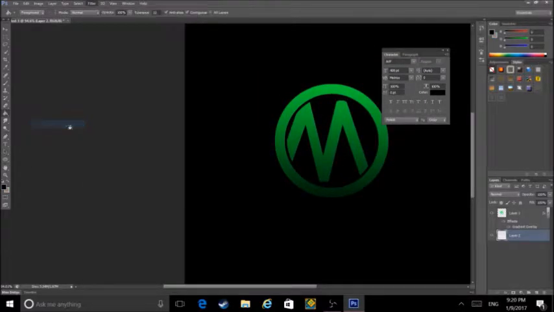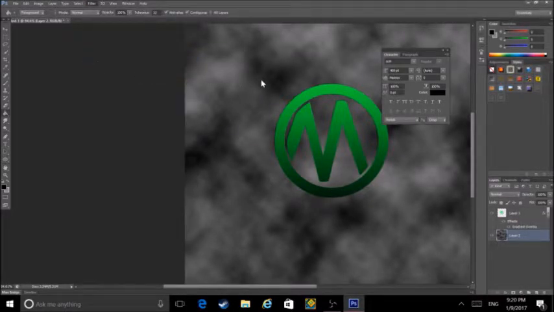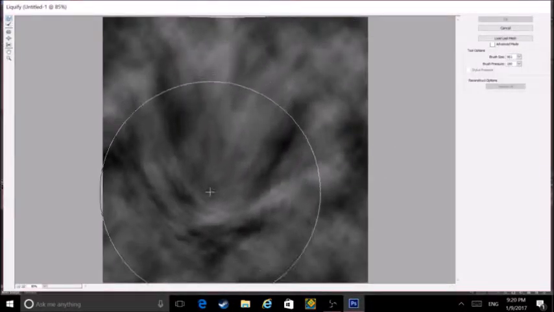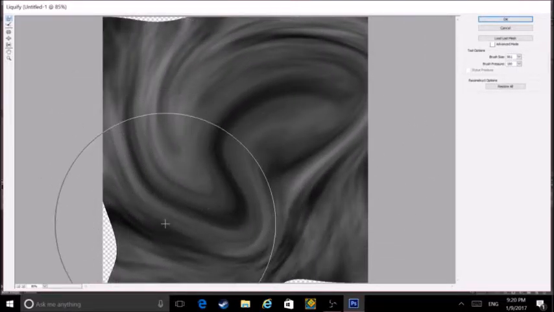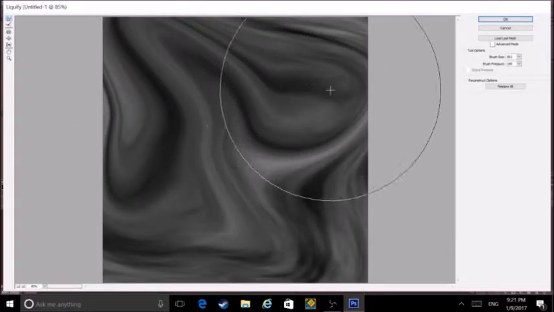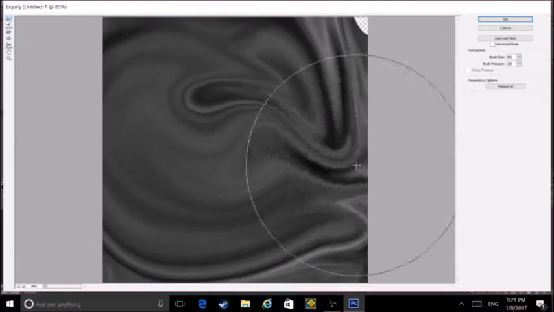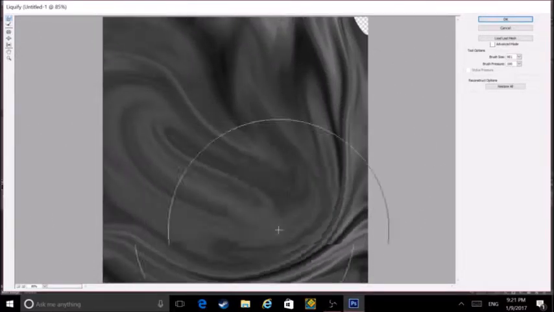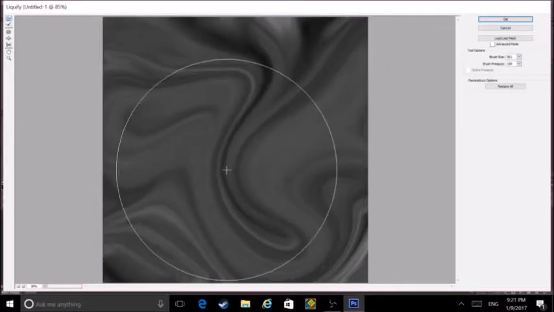So now I have that, and then we'll go to Filter, Liquify, and we'll just move this until it looks like a pretty swirly, kind of abstract background, like that.